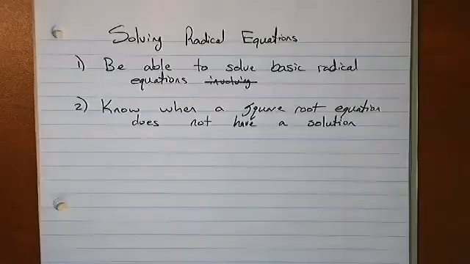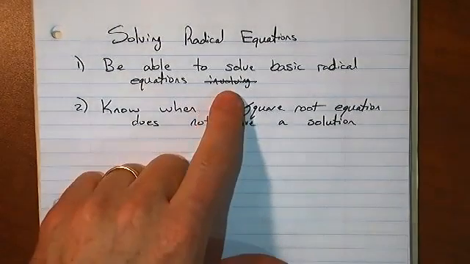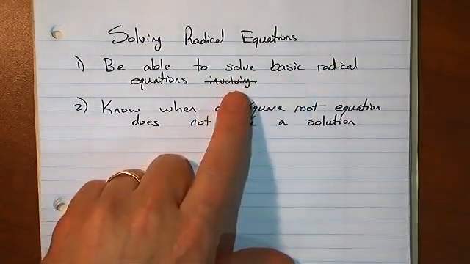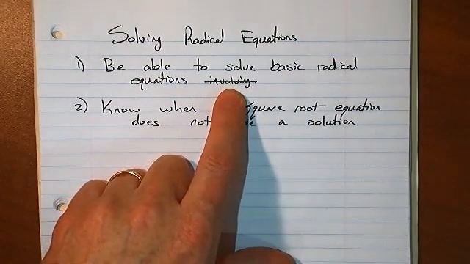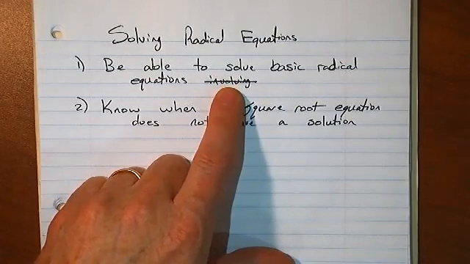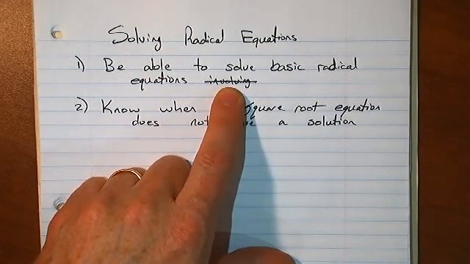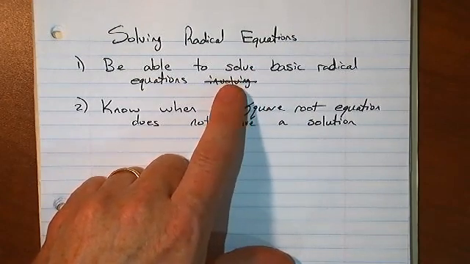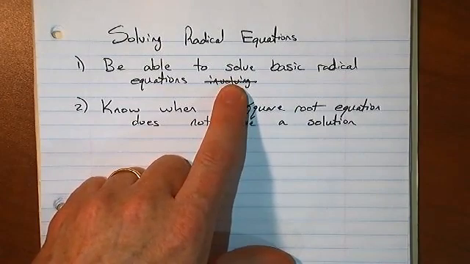All right. So with that said, let's go ahead and look at our learning objectives and we'll get started here today. So our learning objectives are: be able to solve a basic radical equation. I started writing "involving square roots," but I canceled that out. I think with what we're going to talk about today, we might be able to handle more than just square roots, although ultimately square roots are definitely our objective. Okay, so I would say for sure, make sure you're comfortable with square roots. But in this video, I'm going to talk a little bit more than just square roots.